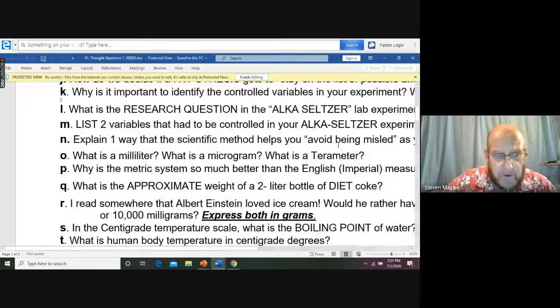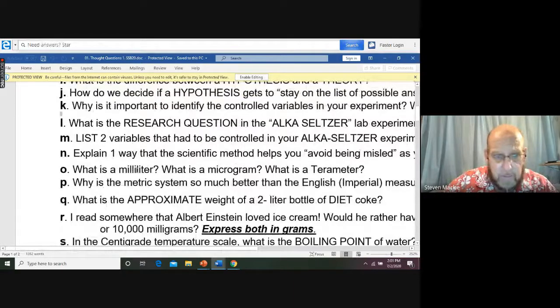But then notice in front of liter, it says milli, and milli is a prefix. Micro is a prefix. Tera is a prefix. Maybe you remember that tera, which might be one of the easier ones to remember, stands for trillion. A trillion meters is a terameter. A trillion grams is a teragram. A trillion liters is a teraliter. Well, a trillion seconds is a terasecond.